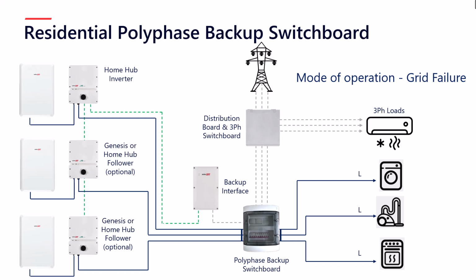At the same time, the polyphase backup switchboard is then bridging together all of what was the three-phase supplies to create a single AC connection. So you no longer have L1, L2, L3, they are all just a single L connection.